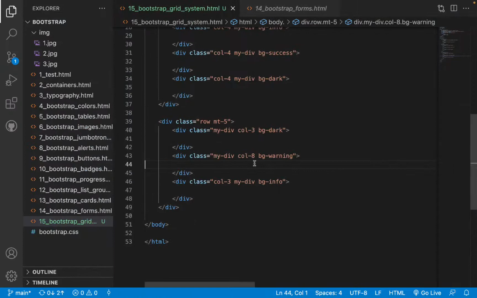So it means that if you did not do your mathematics properly, or if that's what you want, and these columns, the total, go beyond 12, the next div goes to the next row. You can see, because this one is 3 plus 8, that is 11. So 1 is remaining, and then it drops down in case it is more, because here we again wanted to fix 3. Guys, are you getting the concept? You may not do it exactly right now, but are you trying to relate, trying to see? These are just divisions that we're going to be putting our content in. I don't know whether you're getting the concept.